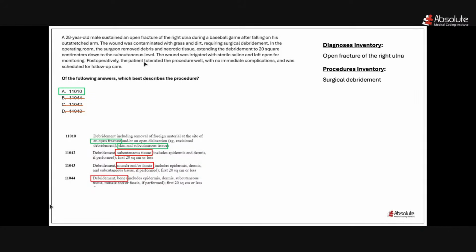So coders, be specific when you have a specific question. All right. The other ones are general debridement codes. So we had a specific scenario here for a debridement performed at the open fracture site. Okay. I hope the explanation helped. Please let me know in the chat. If you have any doubt, our team is in the chat. They are going to help you. Okay, so let me quickly move on to the next one.